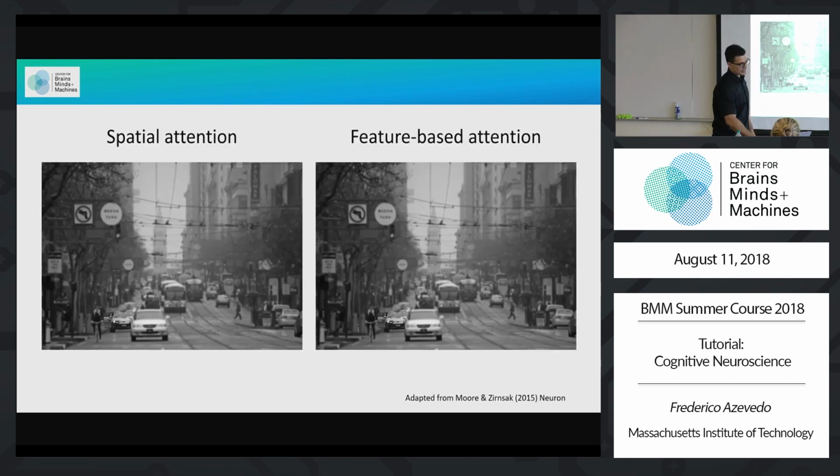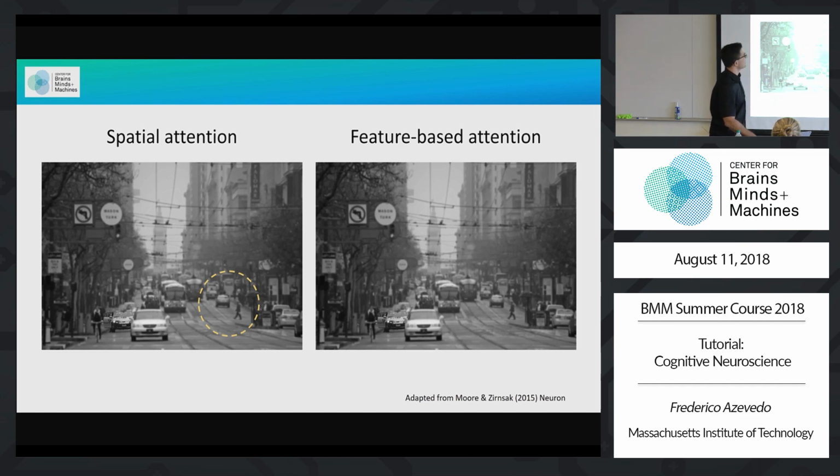So for instance, I'm going to concentrate on two kinds of attention, which are spatial attention and feature-based attention. Again, I am concentrating on the visual system because I don't have time to go through every sensory system. But there is also auditory attention and sensory motor attention and so forth. In the case of spatial attention, you can fixate here in the middle of the screen, and you can select, for any reason, a portion of the space to concentrate your attention on. In this case, it is this region that is marked.